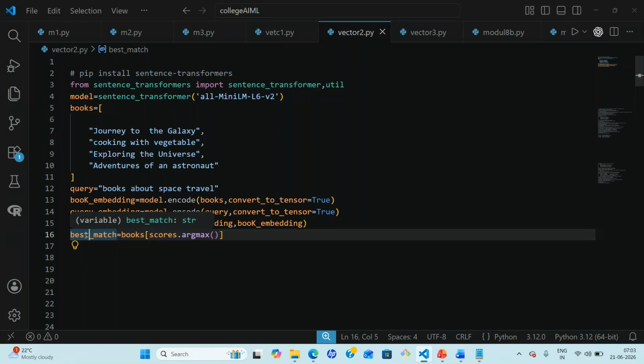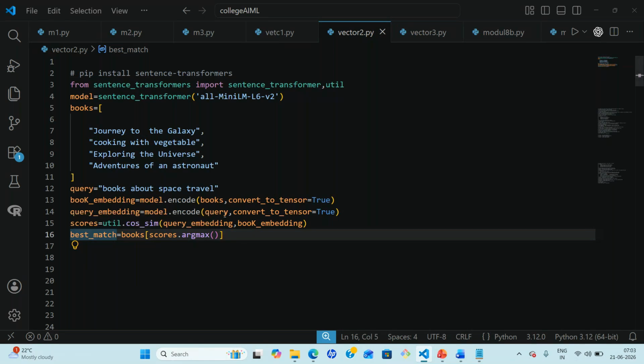Now finally, what do we want to do? We want to print our original query and the best matching book, and display the output to show what the system understands as the closest match. Previously we did this manually; now the system has to understand the closest match.